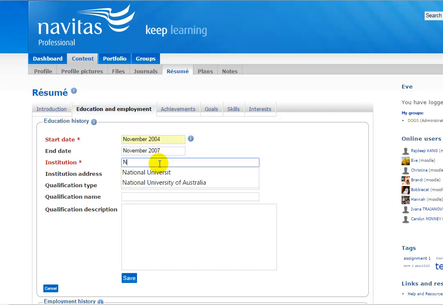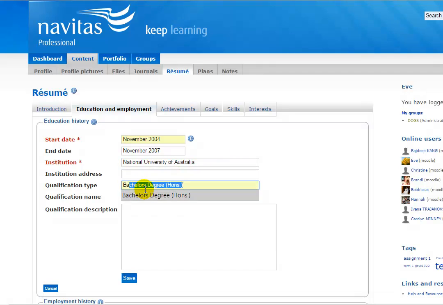We completed our degree at the National University of Australia, and it was a bachelor's degree majoring in accounting.